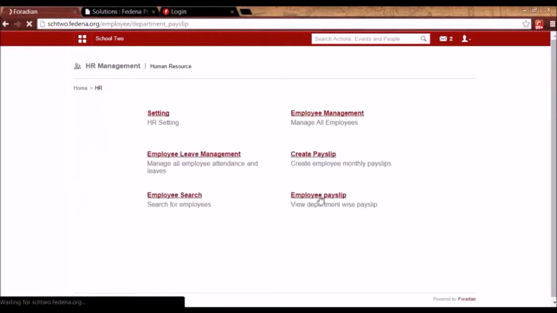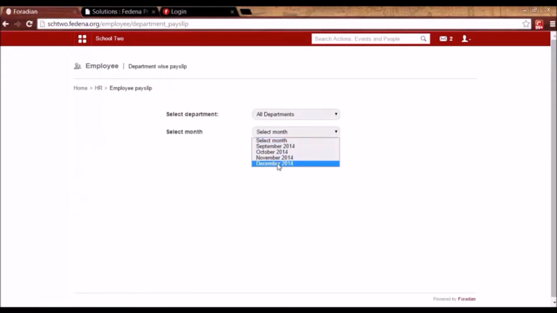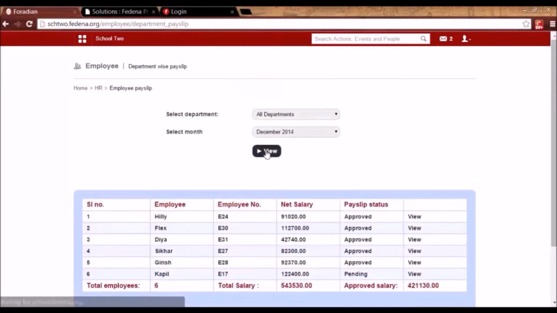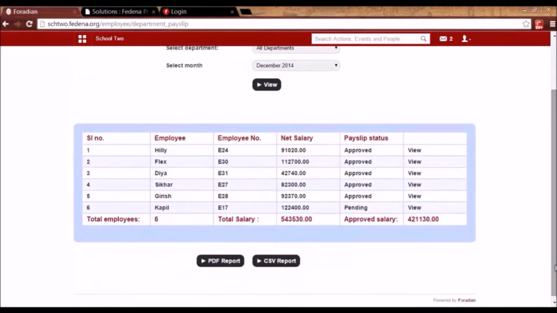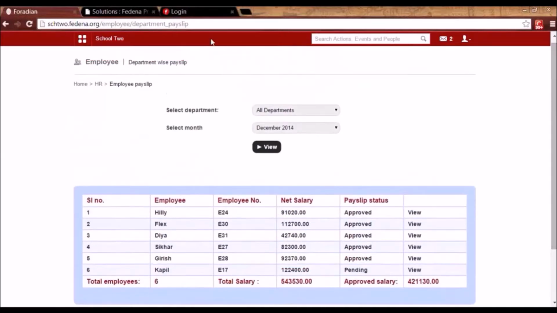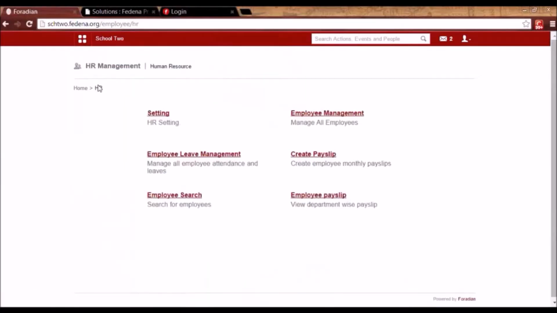Then we can view the employee payslip. So the status of the payslips can be viewed, whether they are approved, whether they are rejected, what is the approved salary, and what is the total salary. So this is fully about HR.